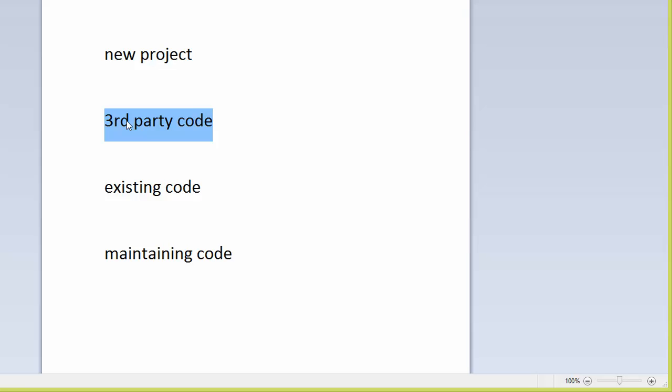The second use case is when you accept code from third parties, either internally or externally. So what you can do is set a threshold for bugs to be low. So you set a high quality standard for your code from the start.